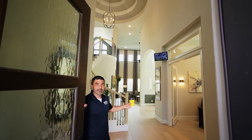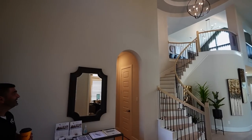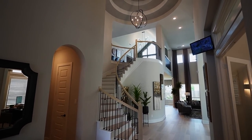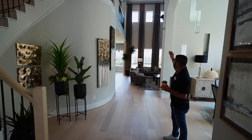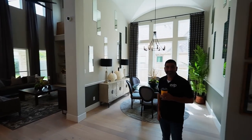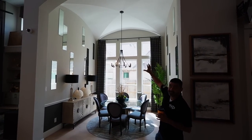Holy JoJo, look at this! Super, super tall ceilings and the spiral staircase — the famous rotunda that this builder is known for. People like that you can see upstairs, and they love the high ceilings and the open window concept with the kitchen and the living area. Look at the giant formal dining room — we don't see too many of those. Even the detail in the ceilings here is impressive.